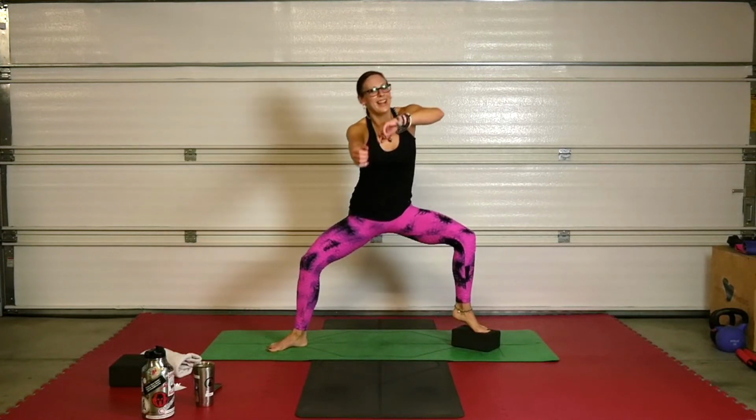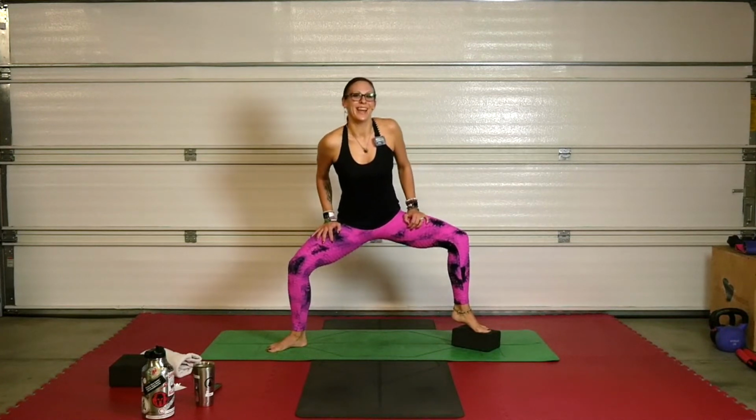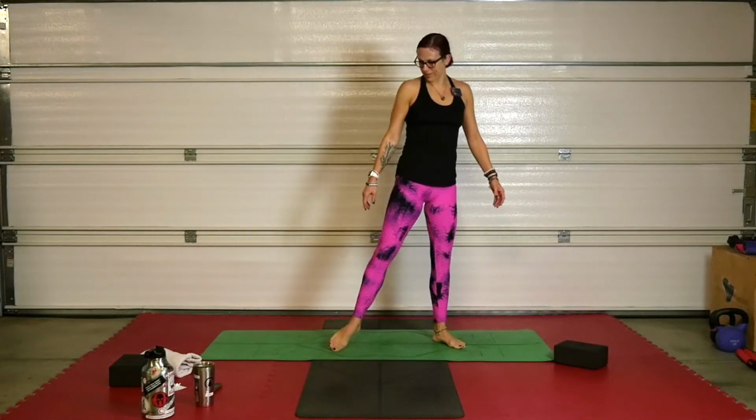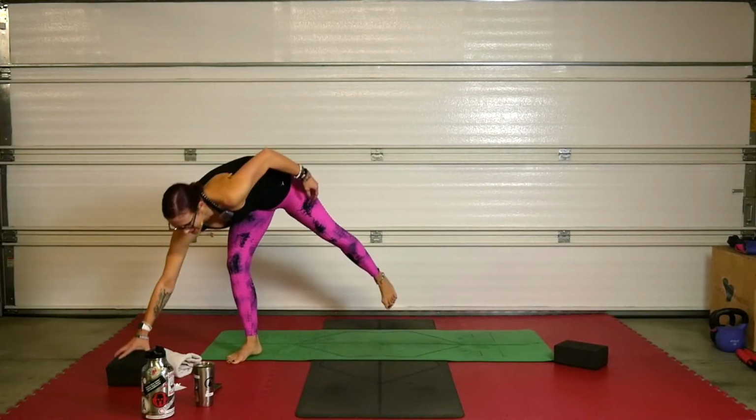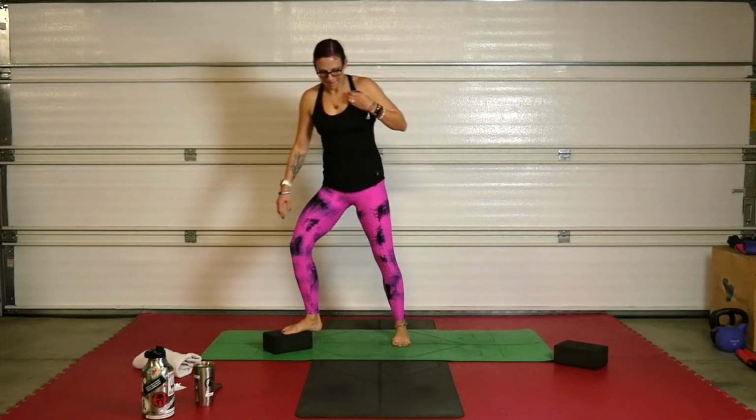Ready? Let's go. Stay low, low, low. Stay low. Chest up. I know you're tired. Get that chest up. Almost. Hey, change. All right. Move that guy out of the way. I have two. Take it to the other side. Set yourself up. Other side.